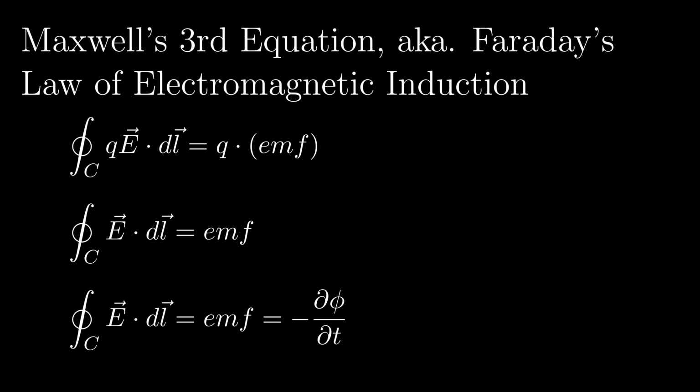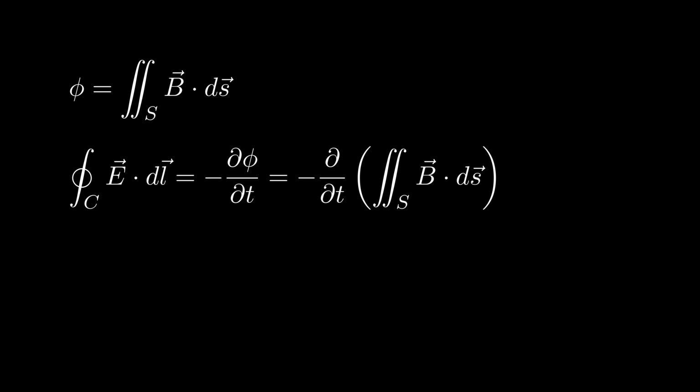Now, if B is the magnetic flux density vector at a point, the total magnetic flux in a surface would be phi equal to the surface integral of B dot ds. Therefore, the closed path integral of E dot dl will be equal to minus the partial derivative with respect to time of the surface integral of B dot ds, because it represents phi. Note that S here is not denoting a closed surface, and C is actually its boundary. So, in the notation of differentials, C is equal to del S.